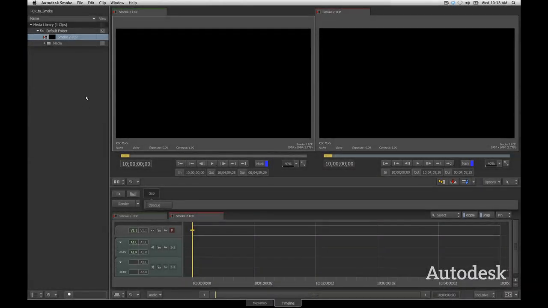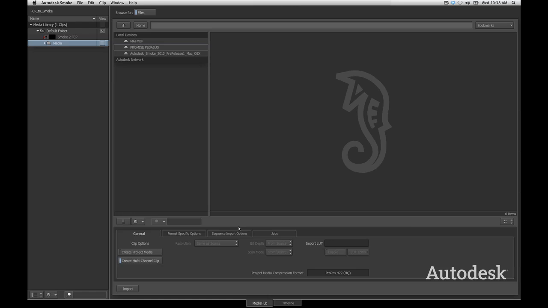Let's say I want to import some media. I can go ahead and right-click on my media folder and select import, or do the same from the file import menu, or directly click on the media hub down here. Once I click on the tab, I can browse my local Macs, my local storage, also anything on my network. So I'm going to go ahead and go into my Promise Pegasus.